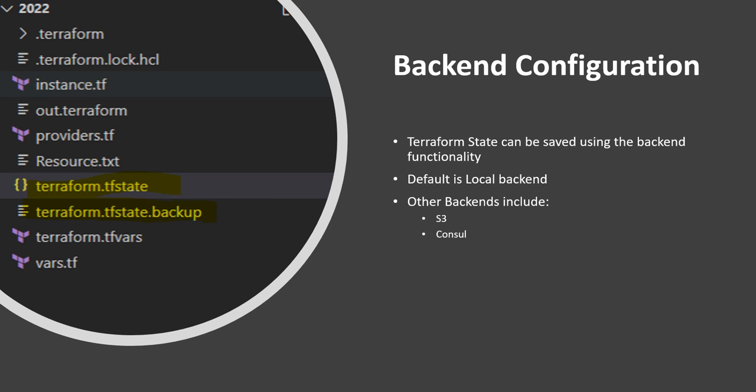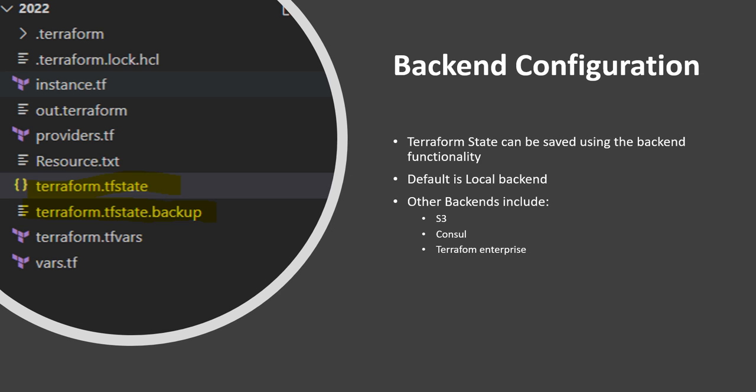And one more is Consul. This also has a locking mechanism. Basically, Consul is a kind of service that will securely connect applications between environments. And the other common one is Terraform Enterprise, which is a commercial solution. There are other backend functionalities also available, like you can use an HTTP REST endpoint and Artifactory, but these three are most commonly used.